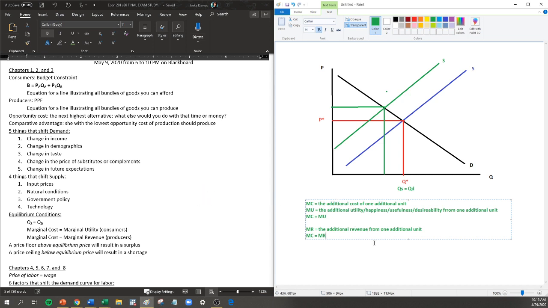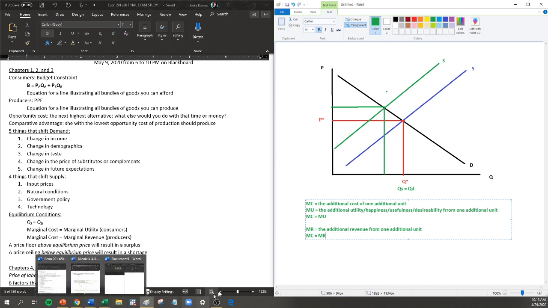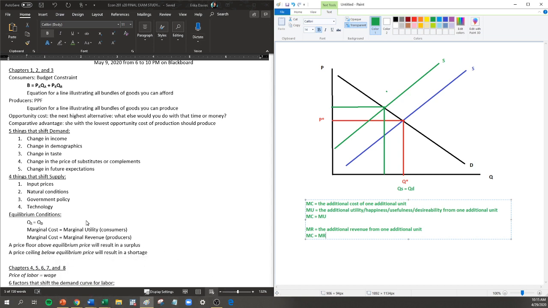We talked about price floors and price ceilings, and again, all of this is in the slides that I've uploaded to Blackboard. Please go through those. This should also be in your notes from the beginning of the semester when we talked about this. We went over this really, really in depth. I'm not going to go over it in depth right now. We talked about a price floor, which is a mandated lowest allowed price that producers may charge for something.